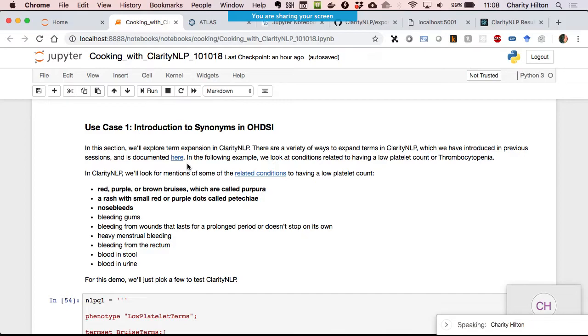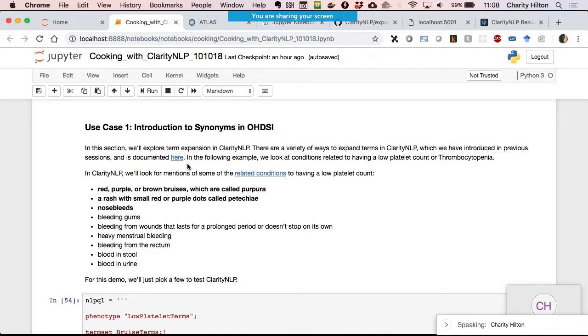So first we'll start out with our first use case, and it's obviously where we would start if we were using Odyssey and sort of data exploration. We'll start with term expansion, which we've brought up before. It's something that Richard built for us, but there's lots of different ways in Clarity to expand out term sets.